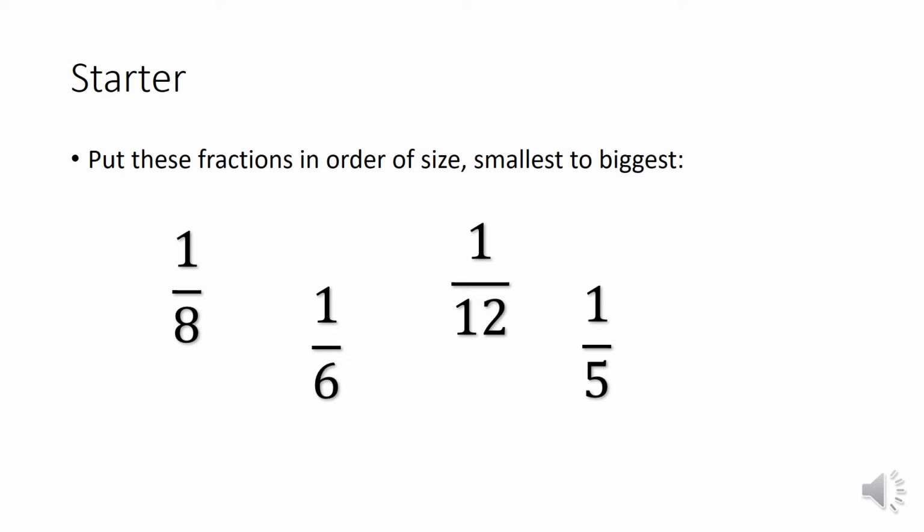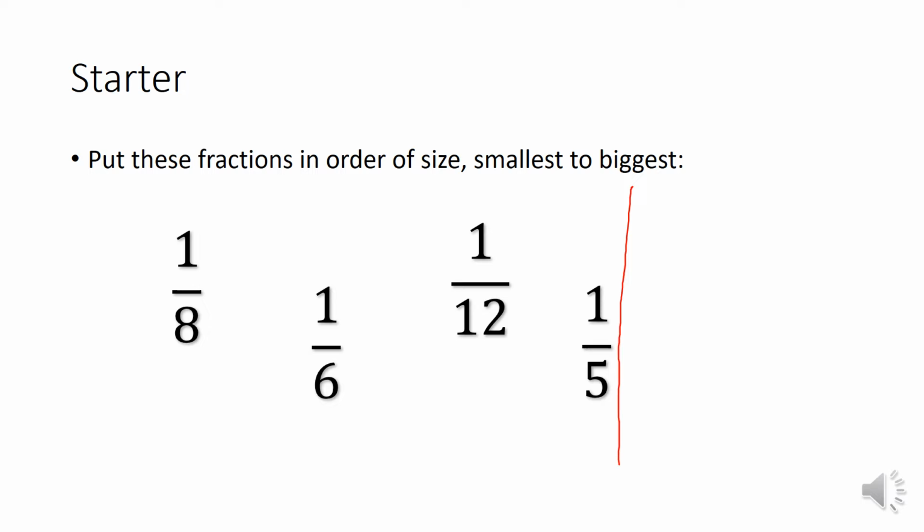So this is based on what we did yesterday. I want you to put these fractions in order of size, starting with the smallest and going through to the biggest. So pause the video now and have a go at that, and I'll go through this in a second. Okay, so assuming that you've paused the video there, you should have had a go at putting these in order. So what we're going to do, we're going to go through which of these is the smallest to the biggest.